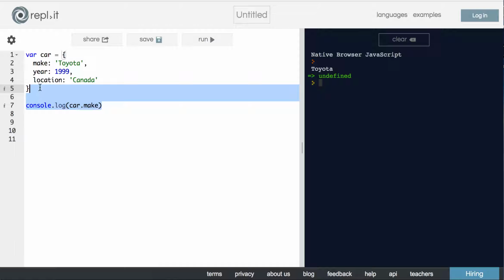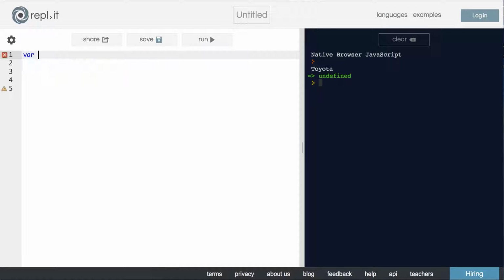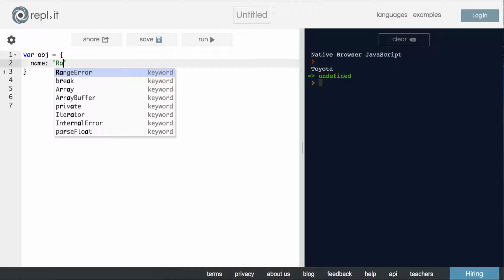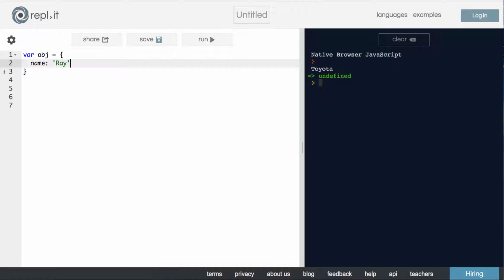So let's create another example here. Let's just say we have a variable called obj here, and inside that we have a name property, whose value is a string called Ray. And now to add another property to this object, which actually reminds me I made a mistake in the last code.